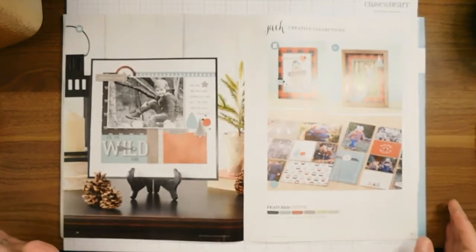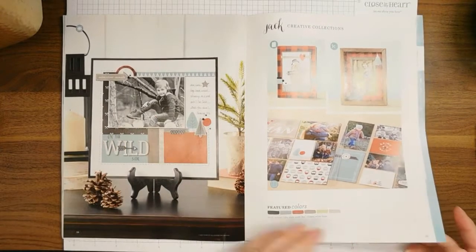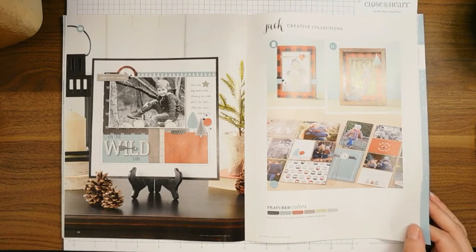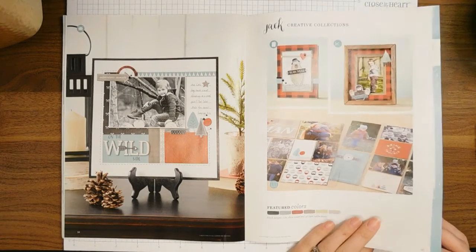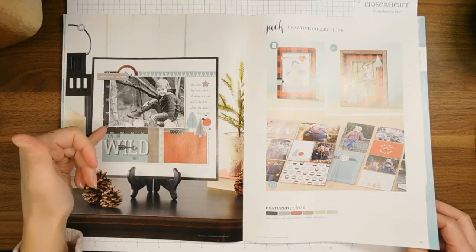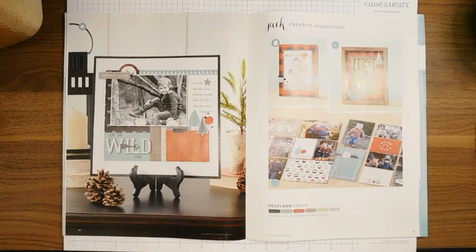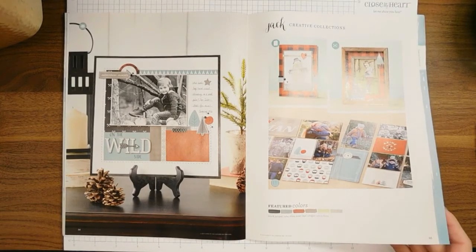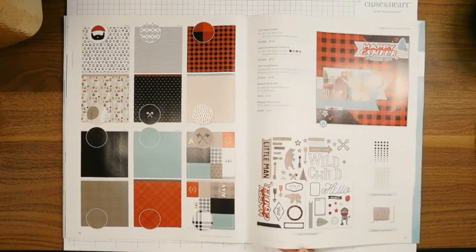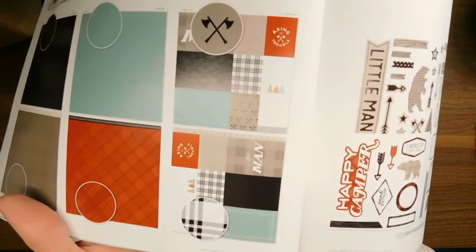This is Jack — it's a very adorable paper pack or collection. It is so cute. We used to go wood cutting when we had a wood stove and all the kids would go rolling logs and stacking them in the truck, and this pack would be perfect for that. I'm wondering if since this is black it would go perfectly with a bright pink — my daughters were like two years old pushing logs in their little pink coats. So this is the paper pack and I'm going to do a close-up of the cut-aparts.